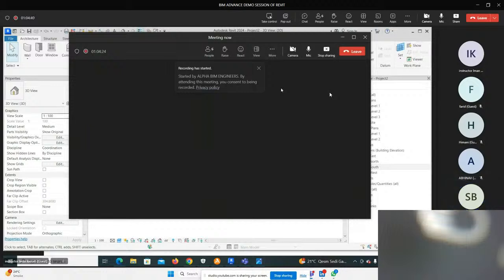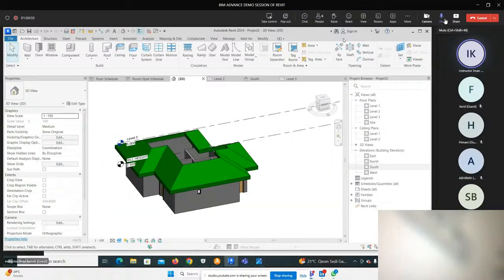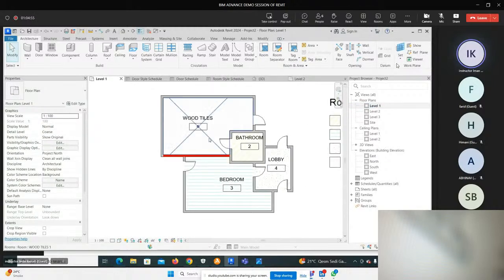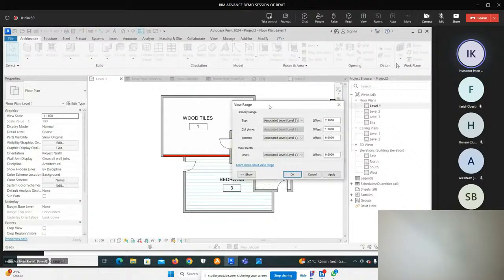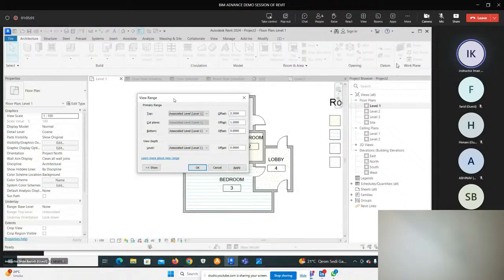Yes. Hi. Can you discuss something about view range? I have some issues in setting view range. Okay, as you wish. Relating to the view range, first of all, VR is the abbreviation of it. They are called the horizontal planes. Why are they called that?